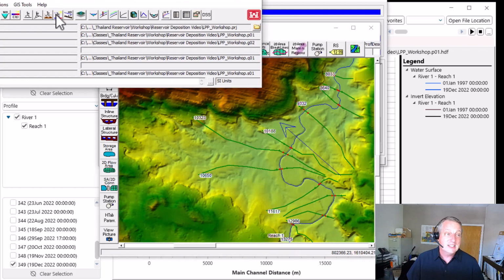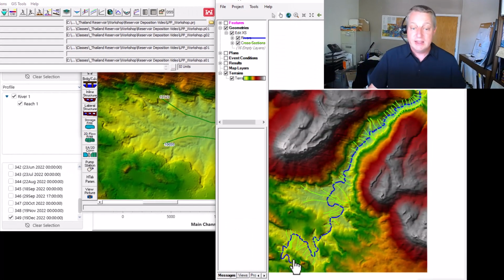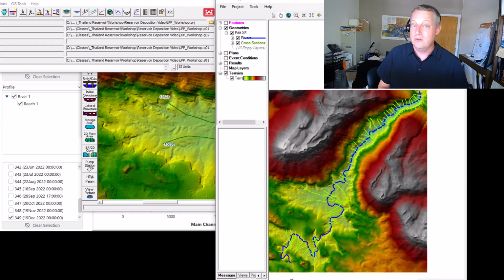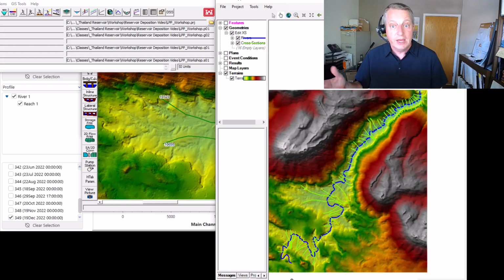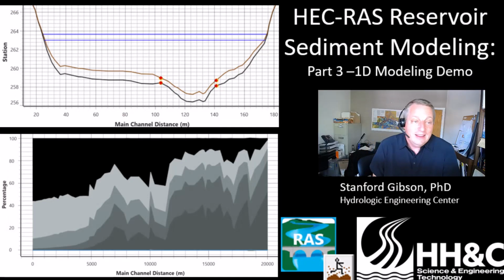And so this is actually just all of the geometry I had. But one of the things I'd want to do to make this model better is extend this geometry, I would say another 5 kilometers upstream, so we could get the coarse delta that builds in that part. One of the reasons why putting coarse material into this model doesn't really work is because the coarse delta often develops upstream of where that water surface daylights, and we don't really have capacity for that in our model.